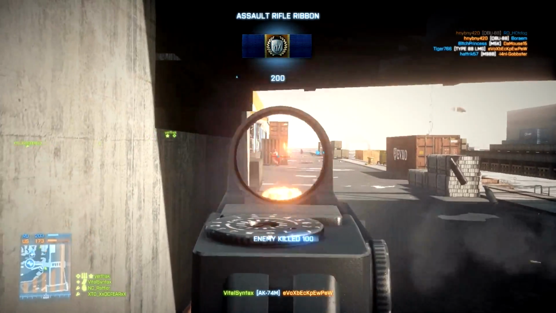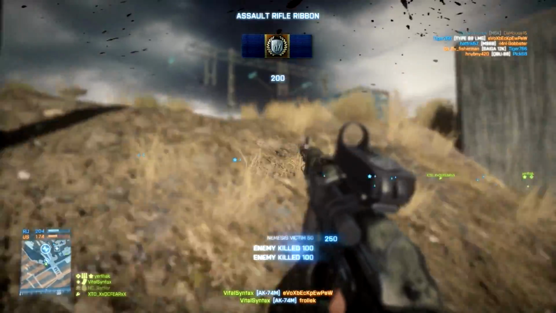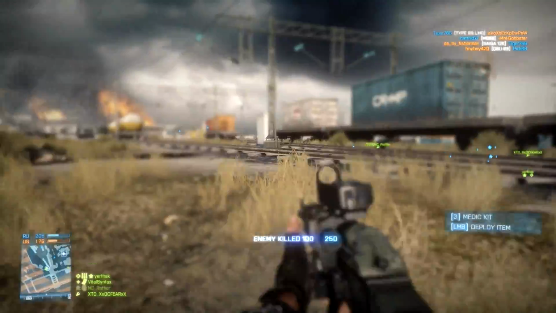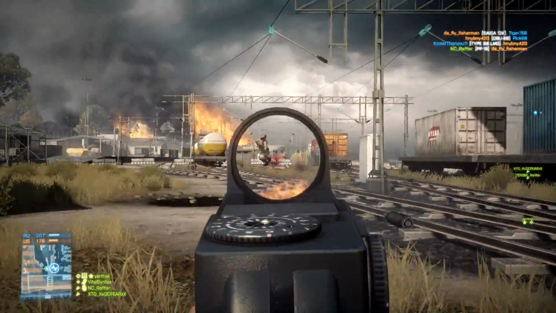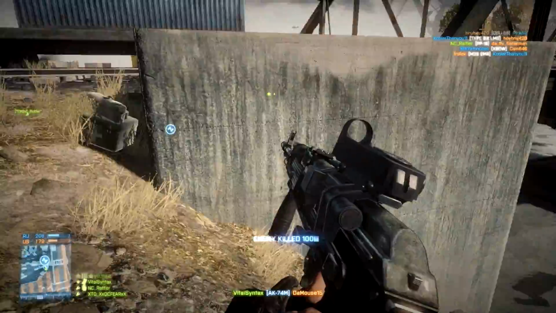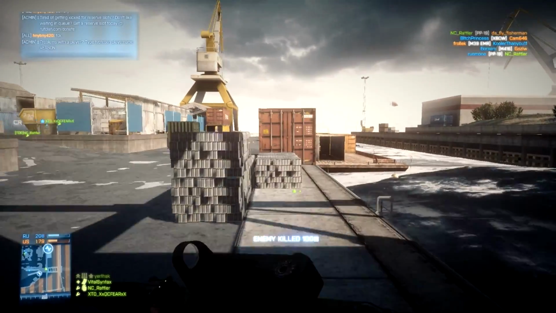But that's just one way of going about it. You can also choose your field of view based off personal preference. So let's go over some of the advantages of using a lower field of view and also some of the advantages of using a higher field of view. So the basic advantage of using a lower field of view is that things are magnified. You're a little bit more zoomed in.